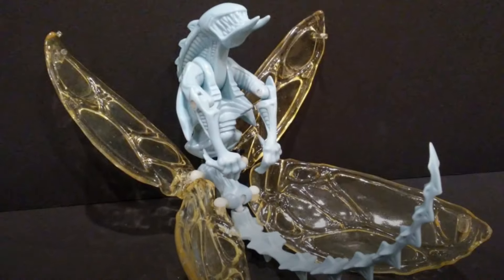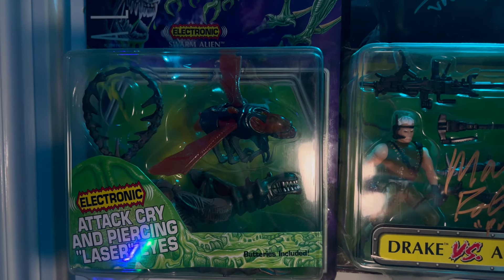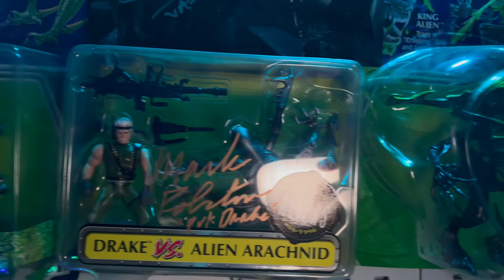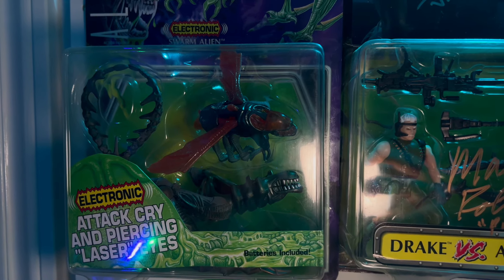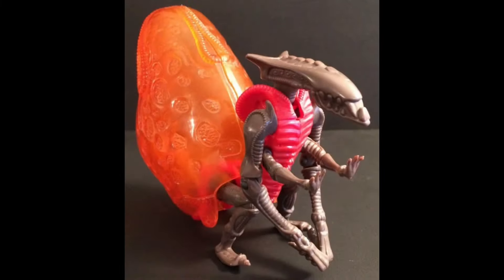They were also going to do two different variations of the Xenomorph: the Dragonfly Xenomorph and the Egg Xenomorph — or Egg Alien. Both of these I think are neat; the more alien figures I can get, I'm a happy person. The Dragonfly Alien is another sort of flying Xenomorph — we did get the Swarm Alien which adopts some ideas from this. The Egg Alien is altogether crazy, and I would love to see where they would go with it as far as a storyline.